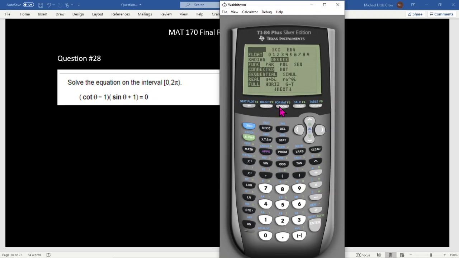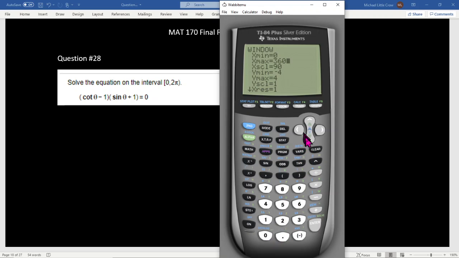Okay. The other things, I go to zoom. I'm going to do a zoom trig, so it sort of gives me a trigonometric window based upon what I've set up. Now that goes typically from negative 2 pi to positive 2 pi, or negative 360 to positive 360 when I'm in degree mode. So now I'm in degree mode, and the way I can tell is if I go to window, notice it's these numbers here. I only need to go from 0 to 360 degrees. So I'm going to change my X window to 0 to 360.